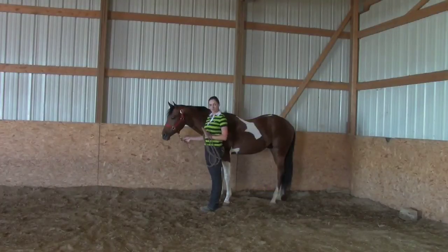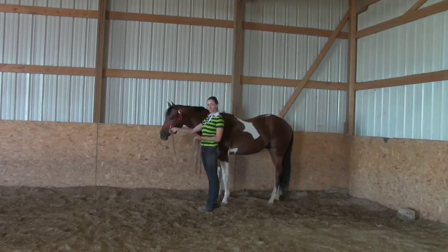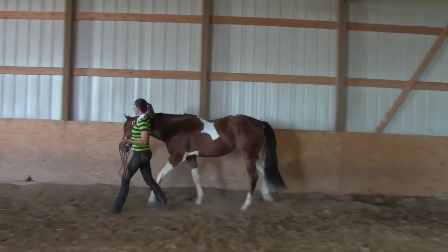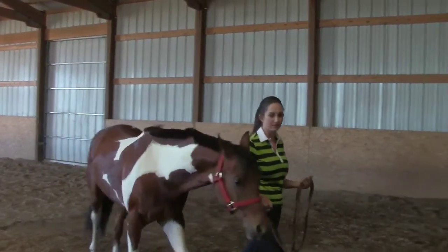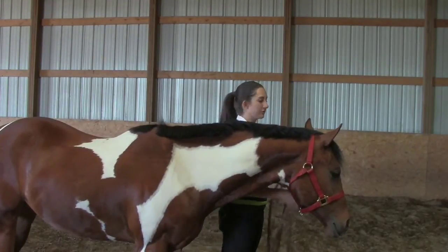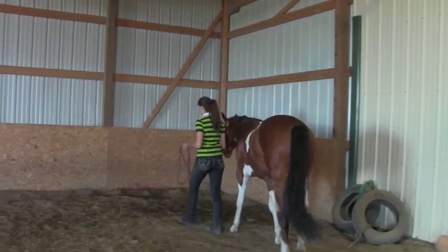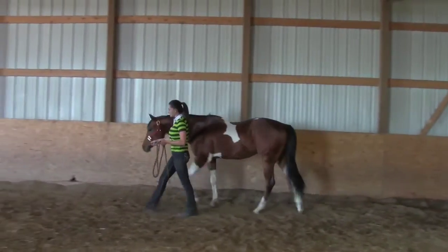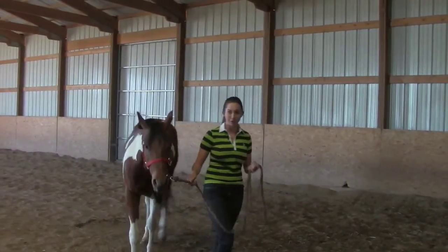We're going to start with just a few examples so you get a better understanding of what we're doing. I'm going to ask him to go forward — I haven't clucked yet, so he doesn't need to move. Now when I cluck, I start walking. If he's not ready, he needs to be — it teaches him to really listen to me. Whoa. Good. He needs to stop moving his feet when I do. It's a little bit of a warm-up, so be patient with it and they will get it. I don't want to drag them — when I'm dragging them, it's a lot more work for me and it's teaching them to be resistive. So make sure you reward them when they're not pulling on you.